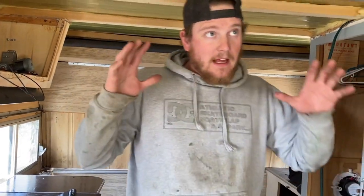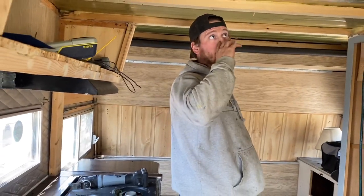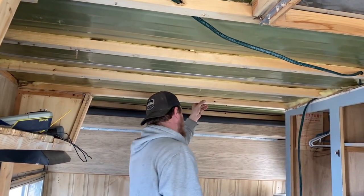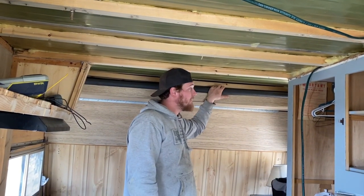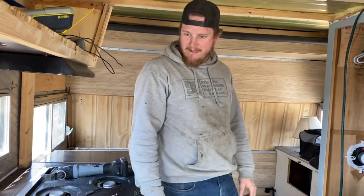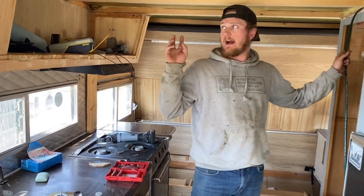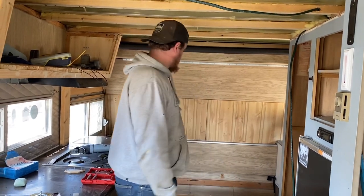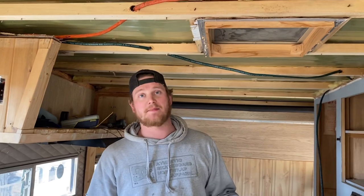So, we ended up ripping the entire ceiling down. We're going to be adding in a few more 2x2s here. We're gonna get the electrical figured out yet. I have a pretty good idea of what we're doing, but we're gonna get the plan. We're gonna turn that into a flip-up storage as well as a bed. I guess we're gonna have to redo the ceiling, which we were not planning on. We were not expecting to do it.